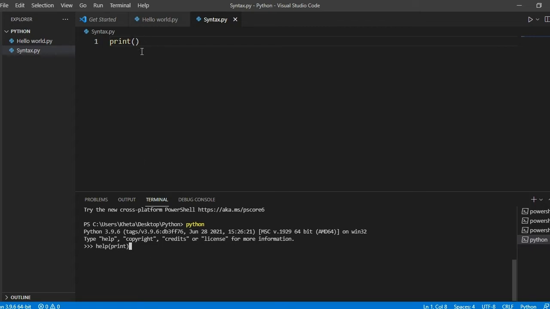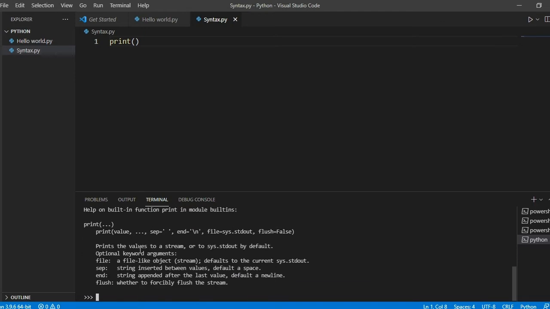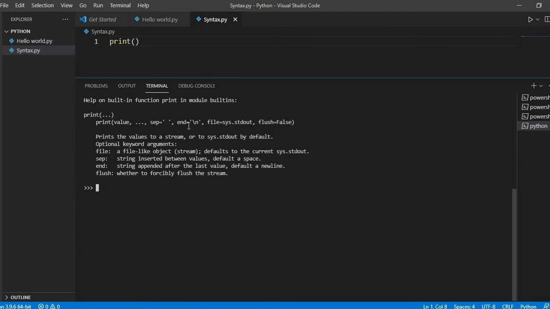Let's say I didn't know what print does. We know from the previous video it gives us some output, but if you wanted to access the documentation, which is usually online, you can access it in your terminal as long as you have Python installed. If you say help print, it gives you some information over here.